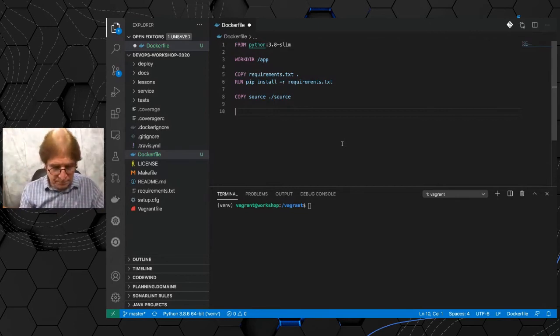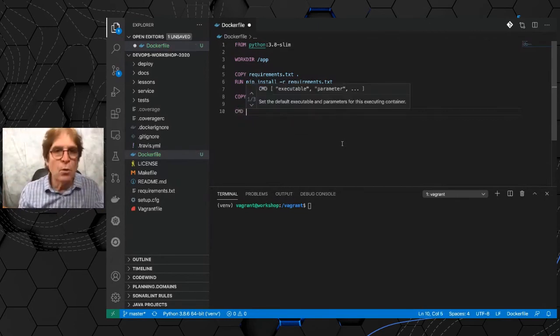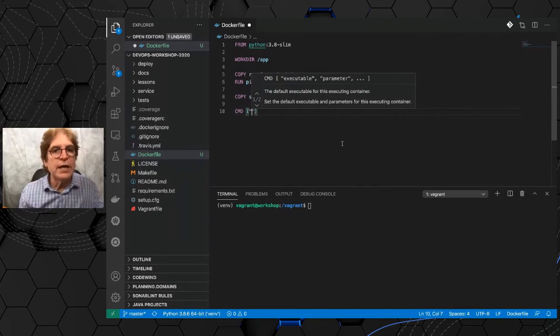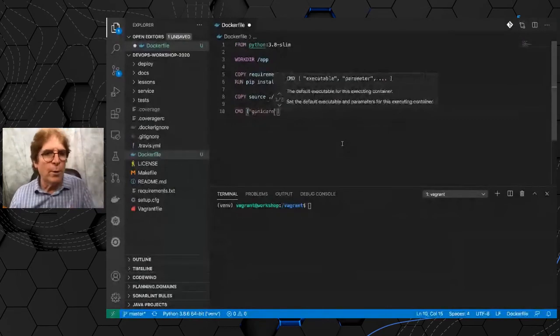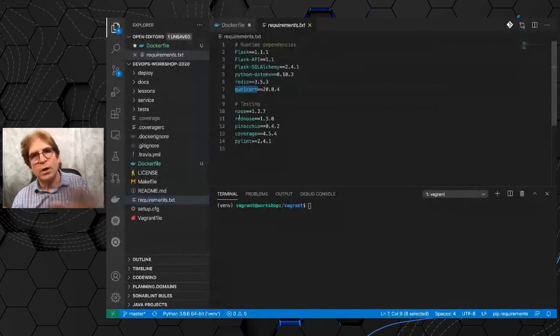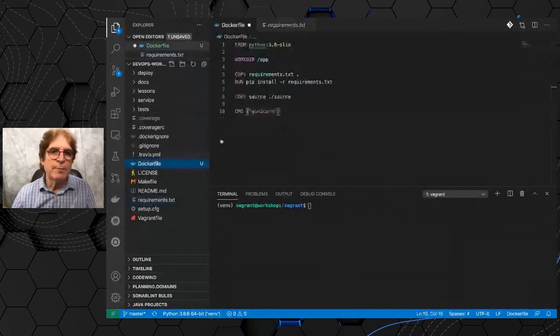And then finally, the command to run it. So what I used was I included something called Gunicorn, which is a green unicorn. It's a production WSGI server for things like Python. So I'm going to use gunicorn. Right. So you're saying, well, where is that coming from? All right. So requirements.txt, I installed it. Right. It's one of my requirements, gunicorn. So the back of my Dockerfile.